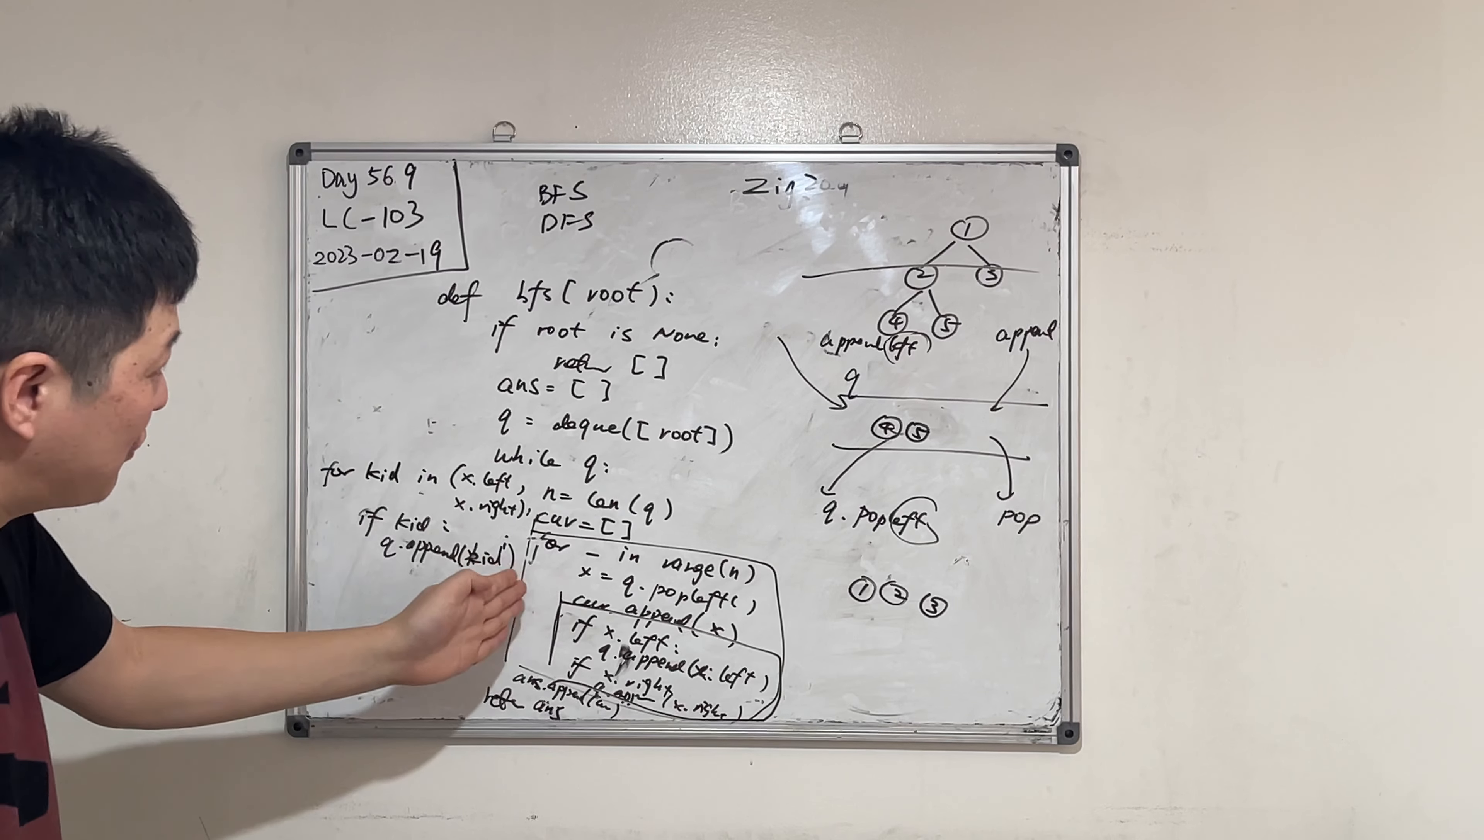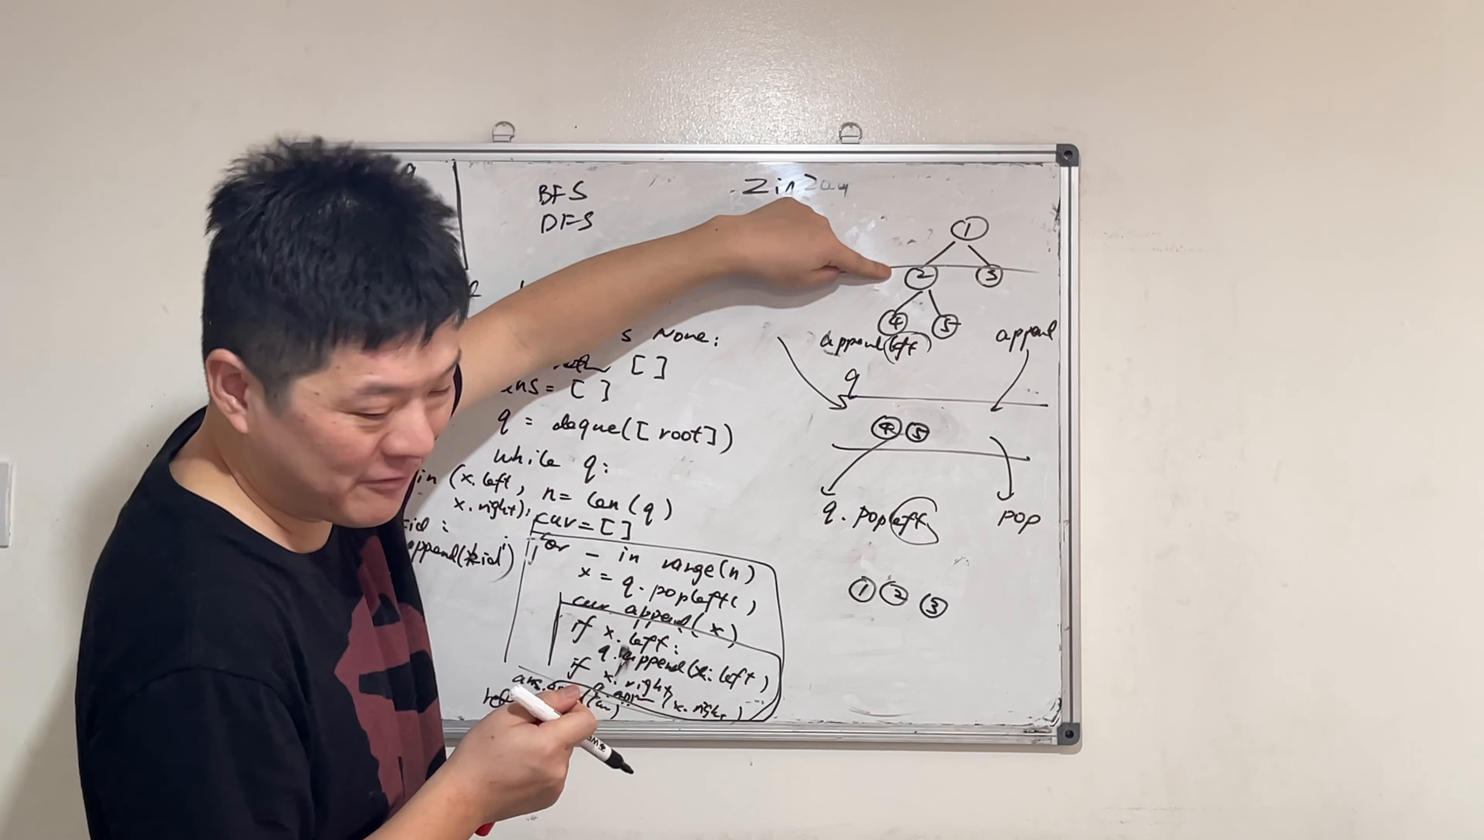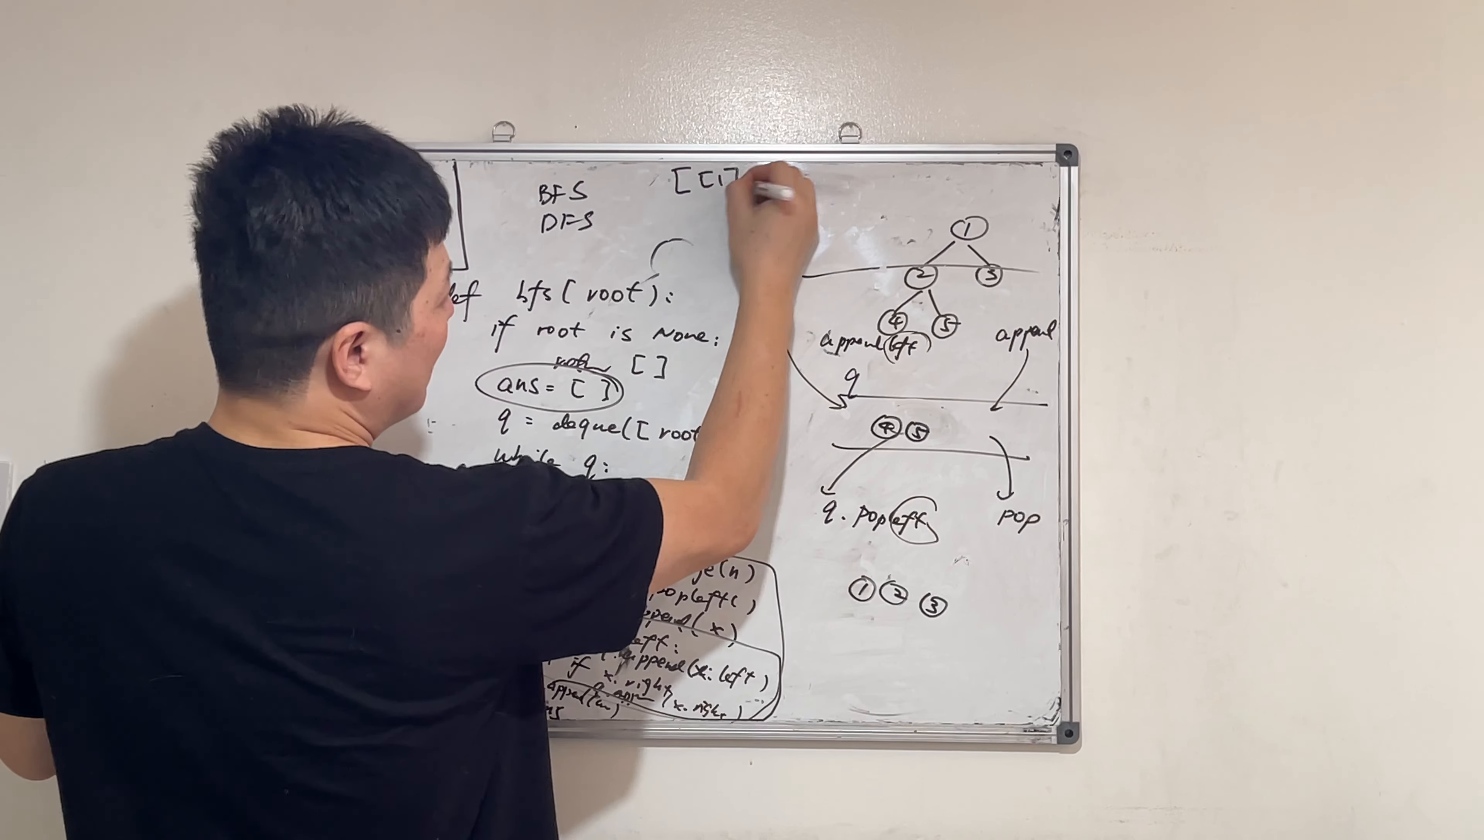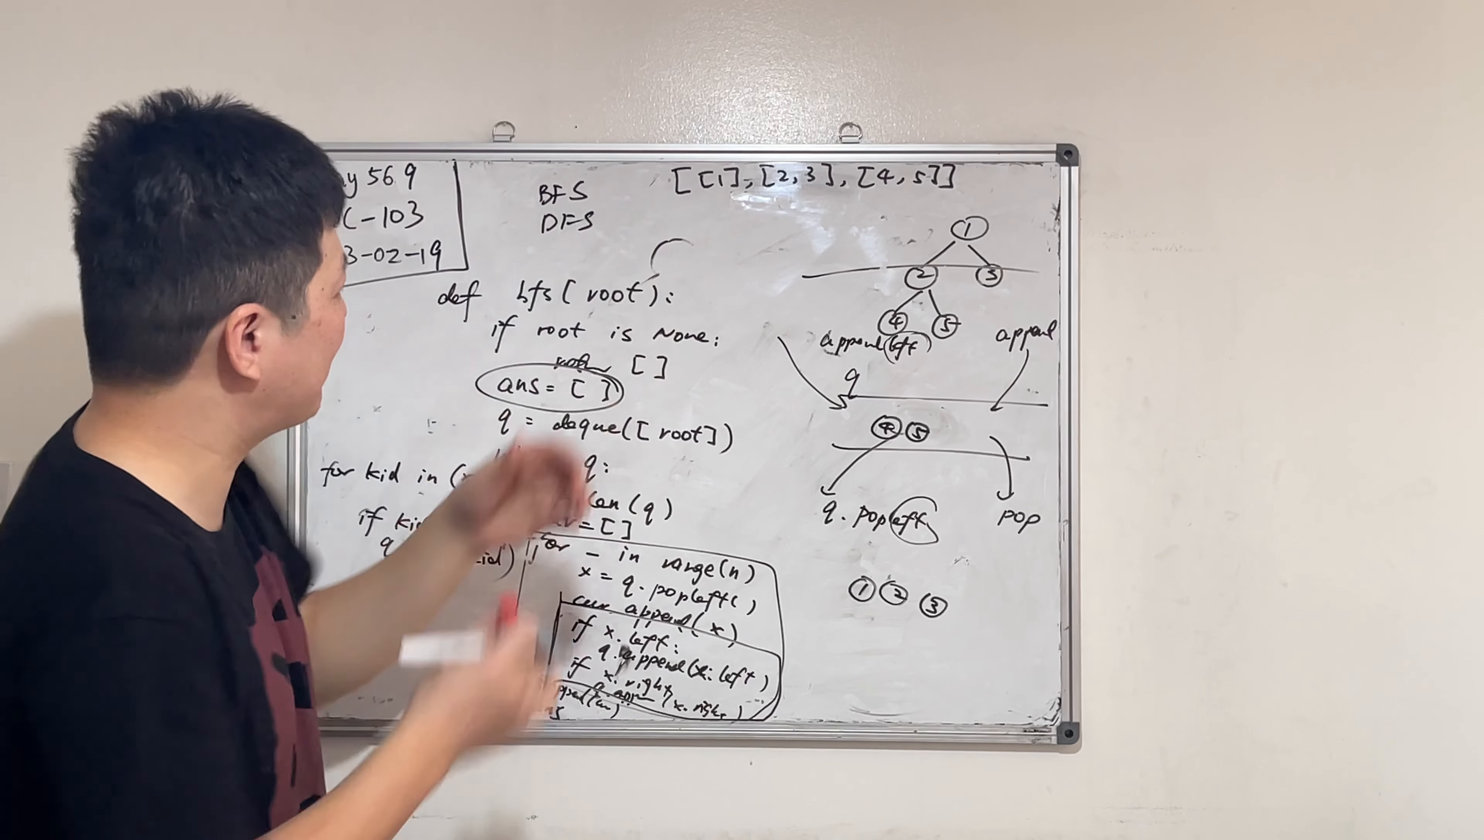So which line of code we need to change to make it, you know, zigzag? Coming back to the subject. The second, the even lines need to be reversed. Yeah. So this line needs to be reversed, but this line no, right? This line no. So how do we know if it's an even line? We check. So look at this answer thing, right? One, two, three, four, five, right? Something like that. So we are adding the one, two, three row by row to it. So we just have to check the length of the answer, right?